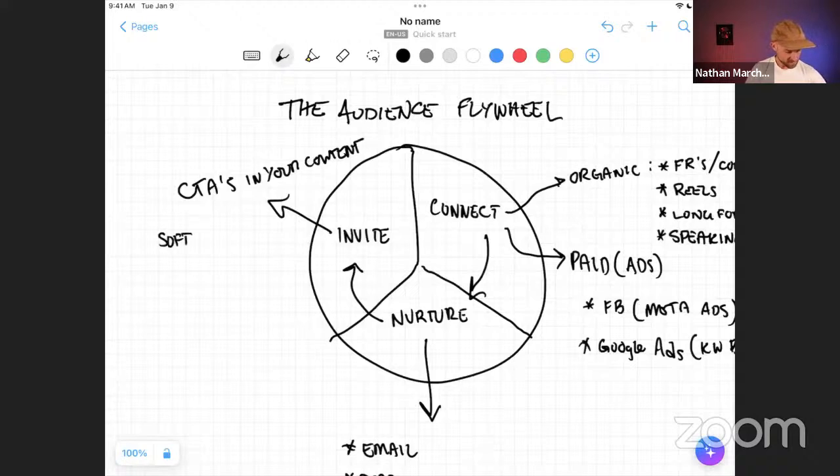There's a soft invite, which is basically you do a post around your transformational messaging, share your story, and at the end you could say something like, hey, PS, I'm hosting a live next week, would love for you to come, and here's the link to add it to your calendar, right? That's a very soft invite. You're not selling it too hard. You're just showing up in your content and giving a soft invitation at the end.